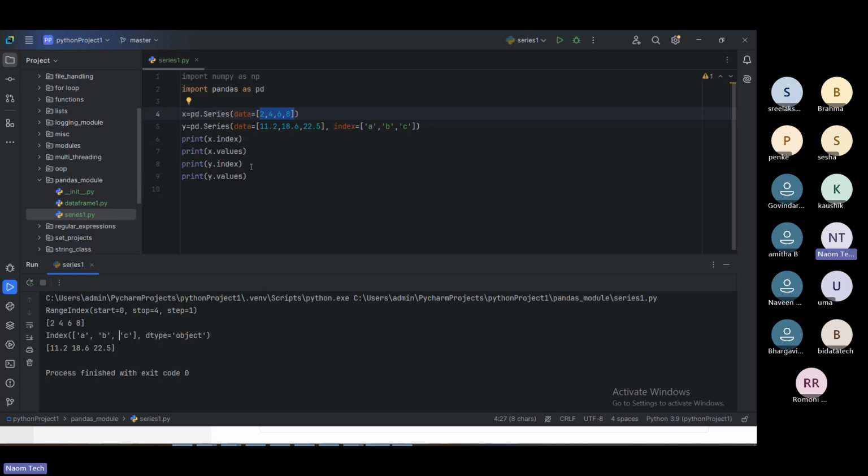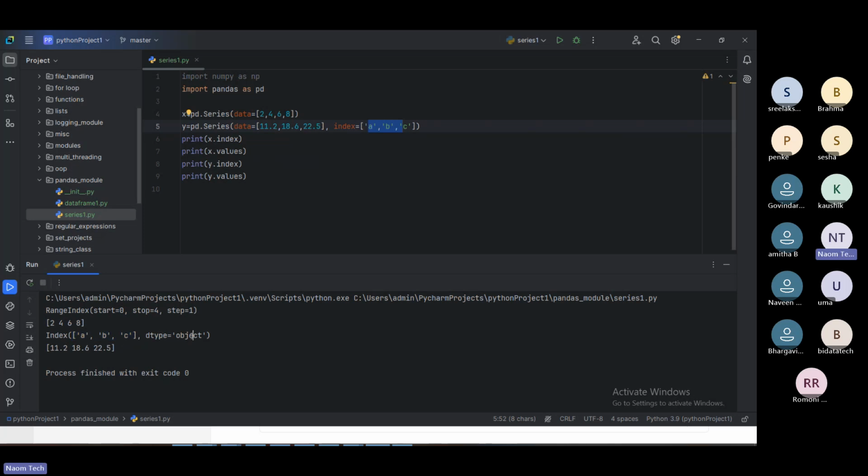Same thing happens for y also, but the difference is we have a customized index. So it is not showing start 0, stop 4, because the first series uses default indexing for this list: start is 0, stop is 4, step is 1. But the second series, y, has a customized index, so it shows all that customized index here. And what is the data type here?